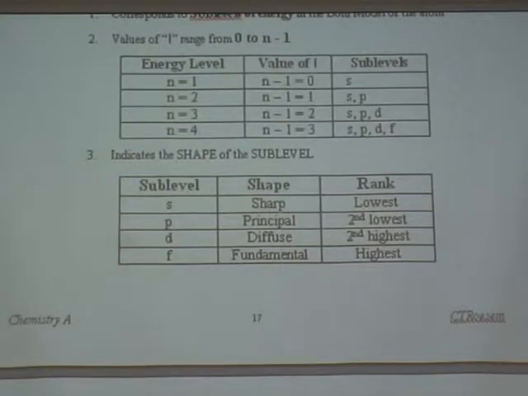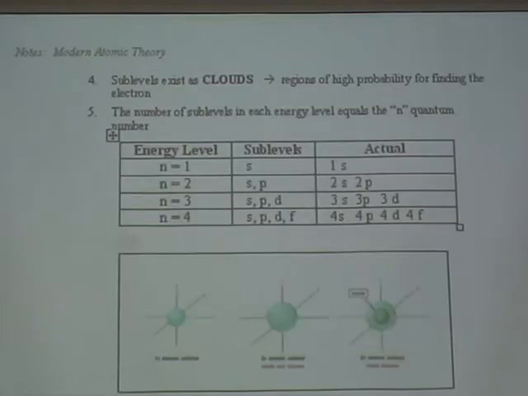Well, what do these sublevels mean? So this is this chart. The sublevels are based on their shape. So the S sublevel is a sphere, and it's very sharp in terms of energy. The P sublevel is called the principal sublevel, and it looks like a dumbbell. I have some pictures I'm going to show you in a second. Sublevel D is the diffuse sublevel, which gets very complicated, and the sublevel F is called the fundamental. Let's go down and see these.